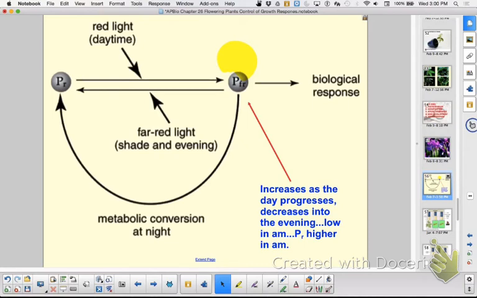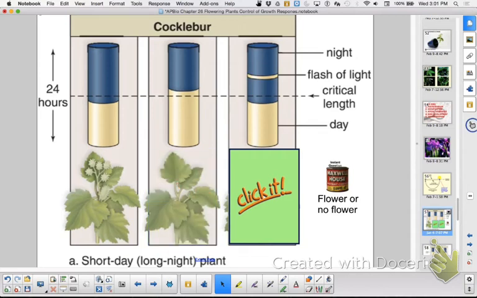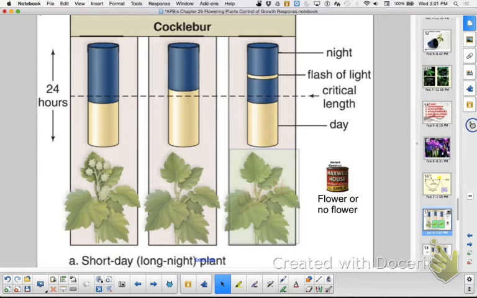But these you have to destroy. Okay. And so when you get in these scenarios here, if it is a short day plant, it needs a critical amount of nightness before it will flower. Because this one, it's a short day, so it needs a long night. The night isn't reaching that critical length, which can vary, obviously, for different plants. It won't flower. Here, it looks like it may have met the critical length, but there's been a what? Flash, an interruption, right? So now it will not flower.